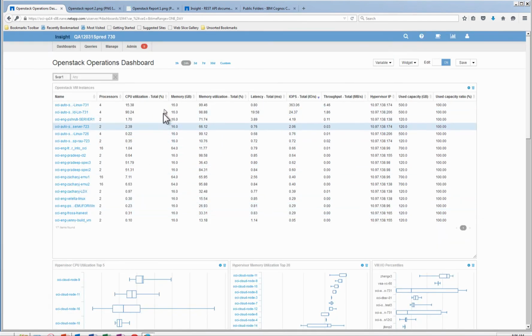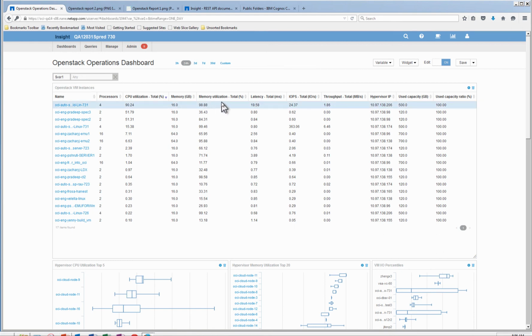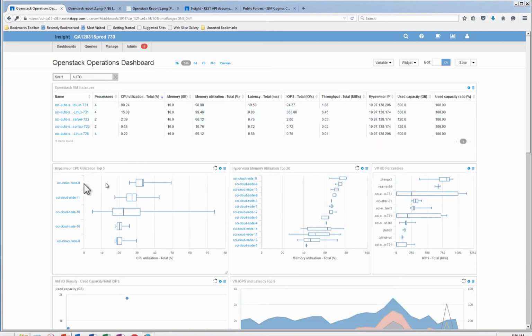On this widget display, they are customizable as well. Here I can select the ascending, descending options. If I want to look at my top 10 or top 5, or if I want to rank these by their CPU utilization or memory utilization, or maybe even by their latencies, I can. I can also come in here and type in specific names. If I want to look for an OpenStack instance that has the word auto in it, I can select that, and you'll see that these widgets are dynamic, so they'll update and only present the data that I'm interested in. I'm going to remove that filter here and go back to the complete listing.